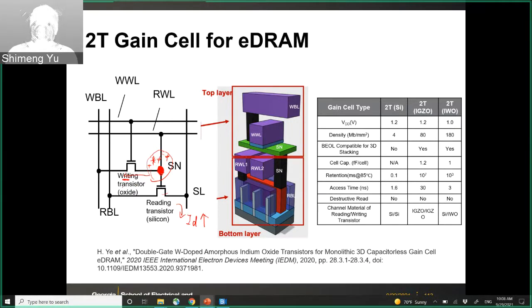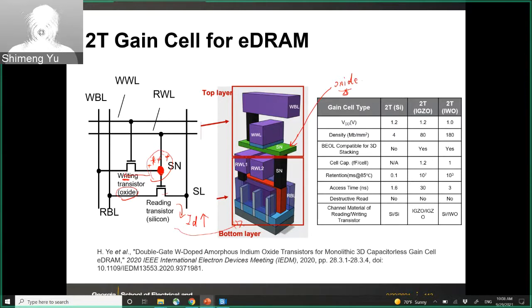For example, here is the writing transistor. If we change the channel of the transistor to be an oxide channel, a semiconducting oxide channel, then this leakage can be much reduced. So this is our invention for the future. You can have the reading transistor as a silicon transistor at the bottom, and then you can build the writing transistor on top using this green material. This green material will be some oxide channel.